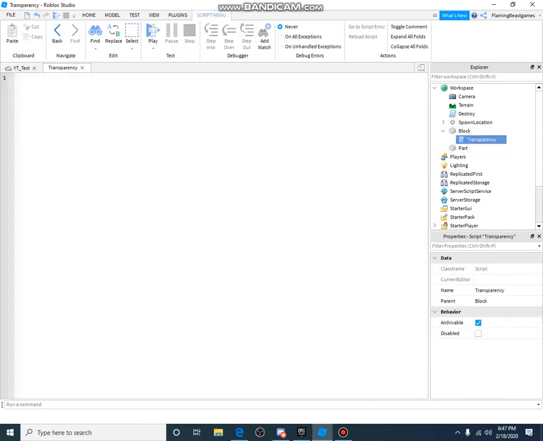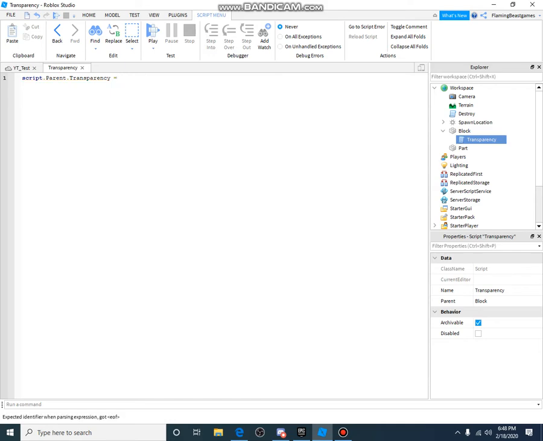So we can just go script.parent, as you can probably remember from the last video. That means the parent of the script. script.parent.transparency. As you can see, I put that name to organize it as my transparency script. Then equals, and equals in scripting for Roblox means set to. Double equals means that if it is equal to that, then you could do something like that. We'll get into ifs and thens later in the series.